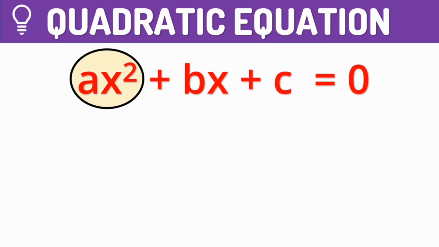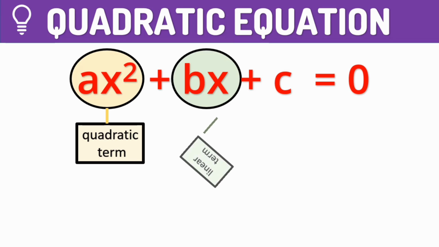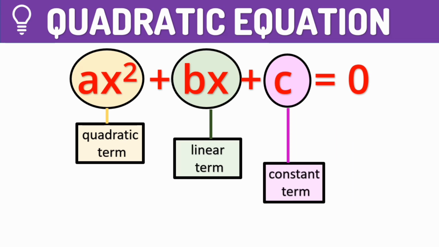The first term that we have in our quadratic equation, ax squared, is called our quadratic term. Okay, so yung merong x squared, yun yung quadratic term na tinatawag natin. While the bx, or yung x lang or 1 yung exponent, that is the linear term. And the last one, yung silang or yung number lang, that is what we call the constant term.